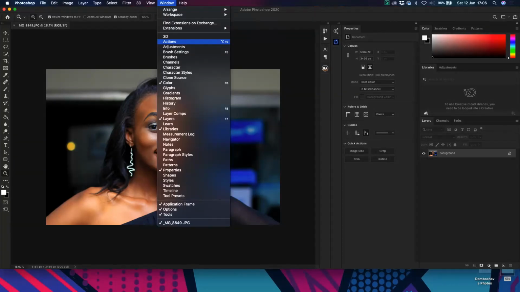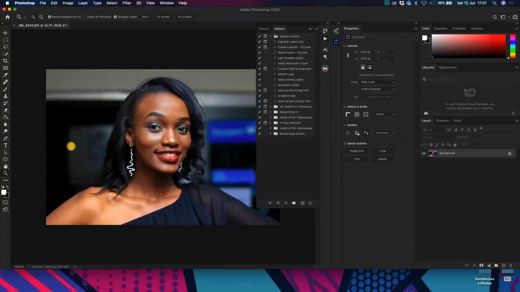So you go to Window and then you go to Actions. You see there's a tick mark. That means the panel is actually on there because there is a tick mark. So for the Actions panel, you just click on Actions and then it's toggled. Now it comes like this as the Actions panel.